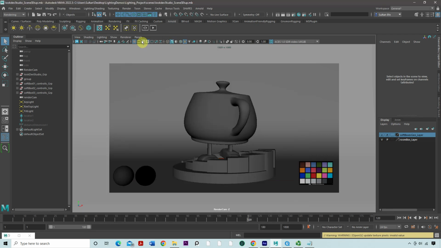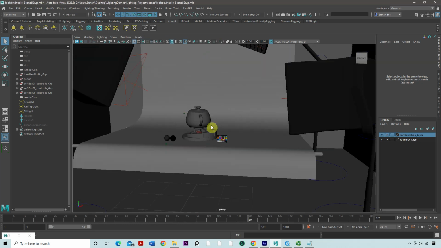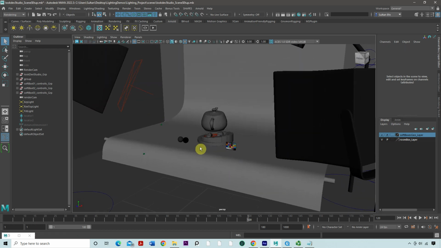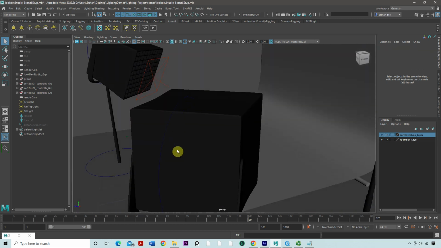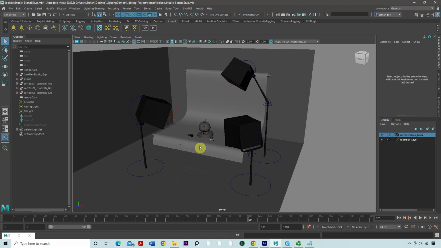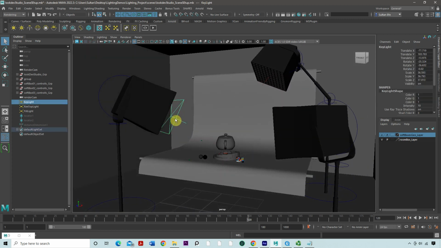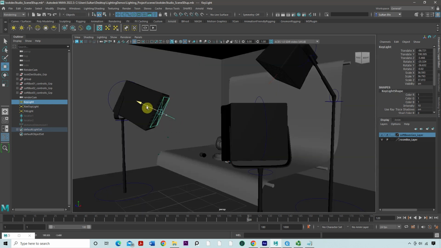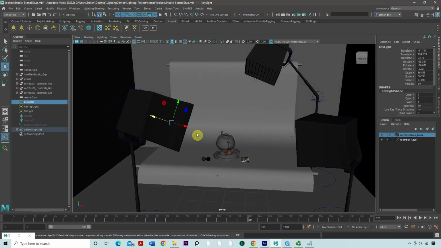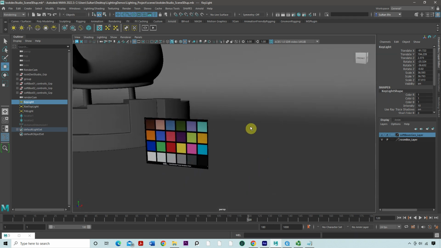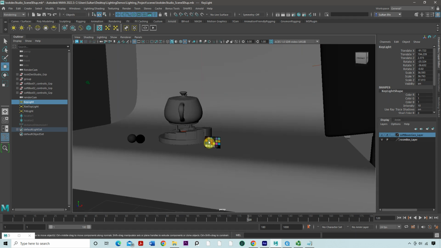So in this scene we've got a teapot model that I've downloaded from Pixar's website. It's free to use for students and academics to practice, and we've got a studio set up with 3 lights. I've got an area light as a key light. I'm just going to put it back, and then I've got a Macbeth color plate where I could pick the right colors and so on and so forth.